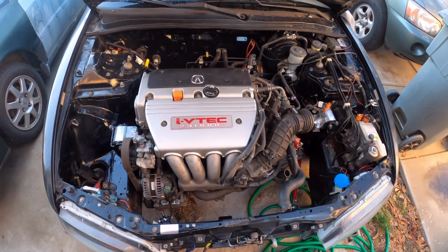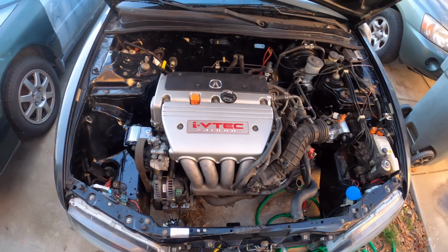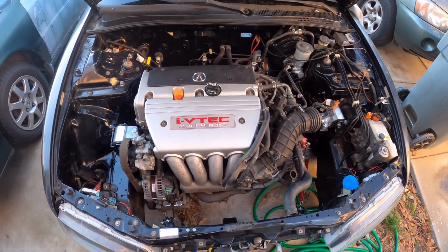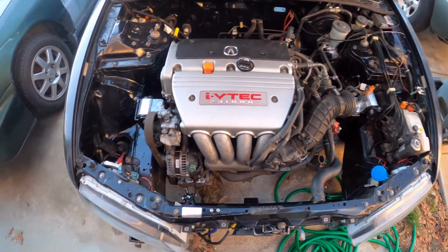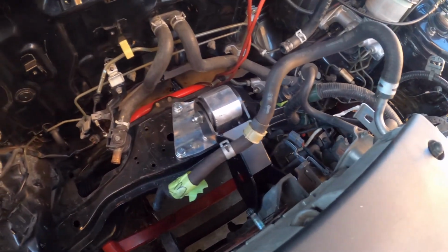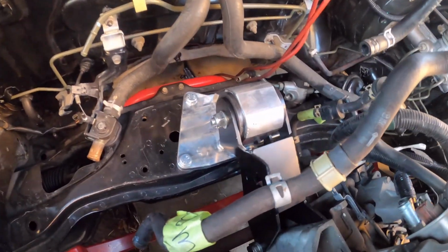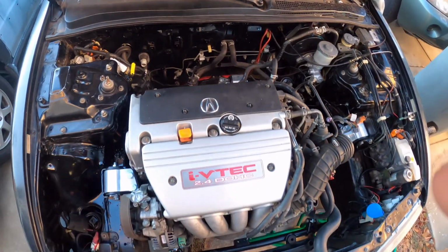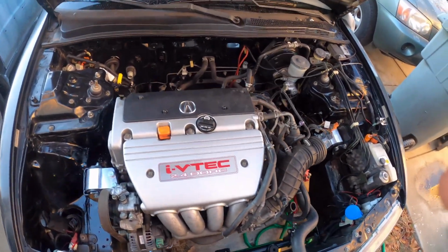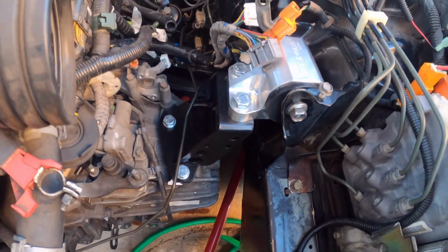All right, so I never concluded that other video, or the video that I'm posting right now. But this is the result after my friend helped me out in installing the motor, all the mounts and stuff. This one's the trickiest. The way I did it is that I attached this whole mount bracket onto this back end bracket on the motor itself, and then I just started tightening those bolts down there. But yeah, that was the trickiest one. These side ones are pretty easy. Everything lines up. Looks nice.